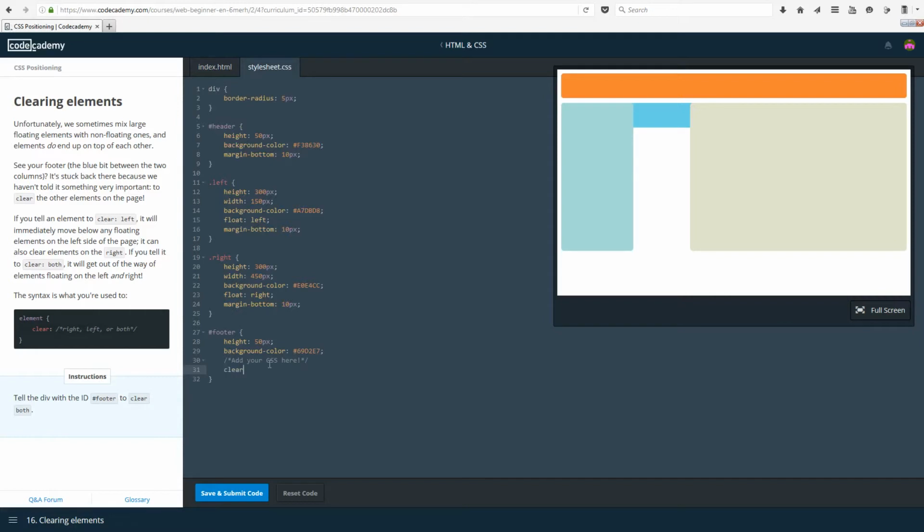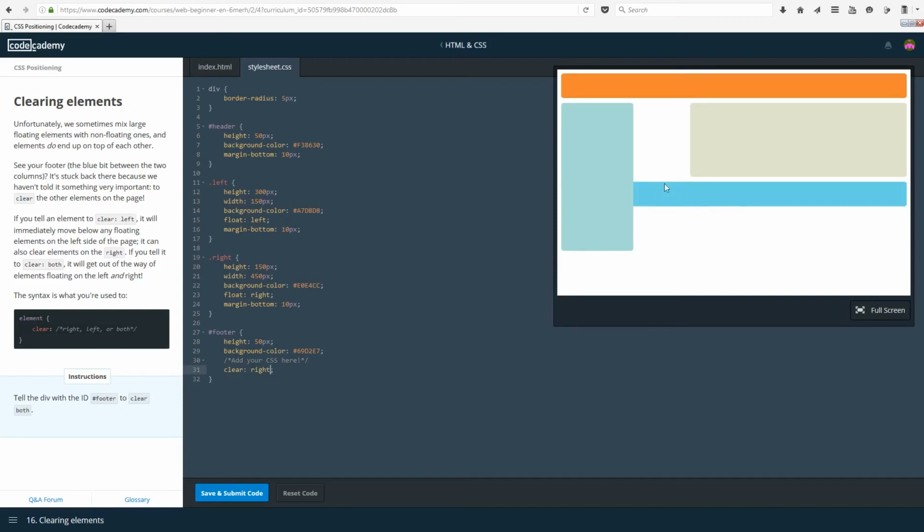So if we do clear left, okay, so it clears of this element here, so it just goes below that element, so that's fine. If we do clear right, oops, let's put the semicolon in there just in case. If we do clear right, the same result should be there. And if we do clear both, again the same result is what I'm expecting. But if we shrink this right one, let's try doing that, height 250. There we go, and now we try right. I'm expecting it to go there, yep.